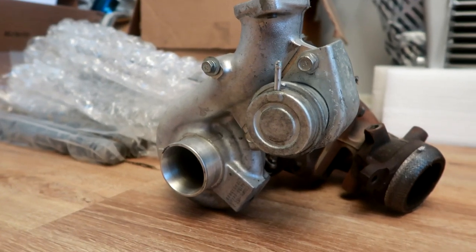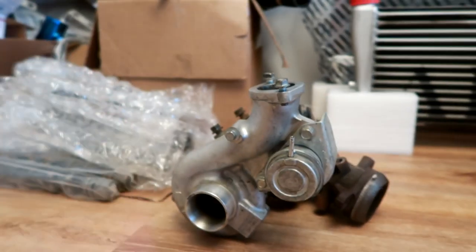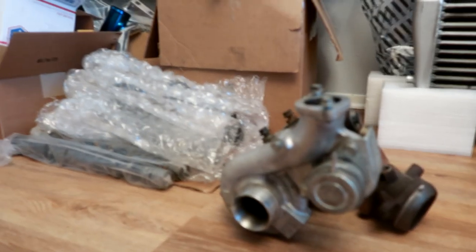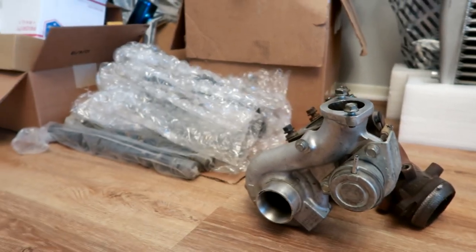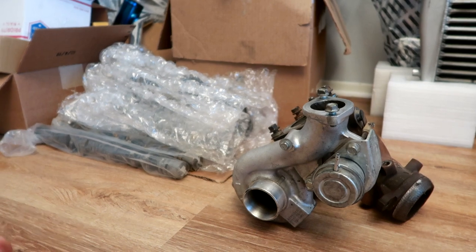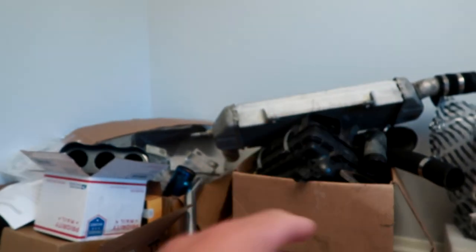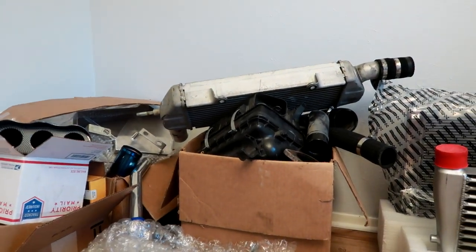There are a bunch of people who have boosted their Mitsubishi Lancers on the Rallyart turbo setup or Evo 10 setup. So let me show you guys what I have currently. Here is my turbo. Whenever you pick out a turbo setup, make sure you have a good turbo. All in all this is a pretty good turbo. I picked it up from a fellow Mitsubishi Lancer owner by the name of Jonathan Bass — he's a pretty OG guy who has turboed his Lancer before and sells a lot of OEM Mitsubishi parts. I believe he's located over in Florida. The turbo as well as all the OEM stuff is over there, and then I picked up a bunch of other aftermarket stuff as well which I'll show you guys in a bit.